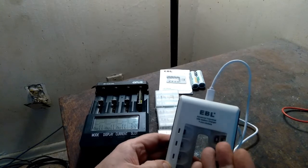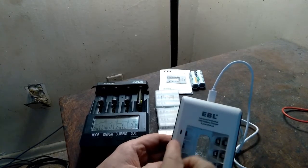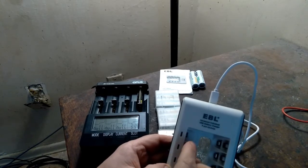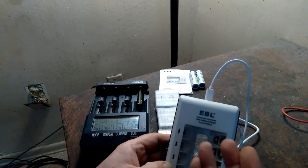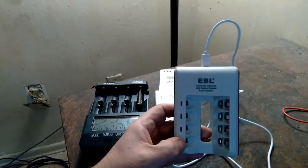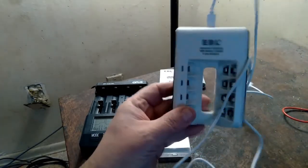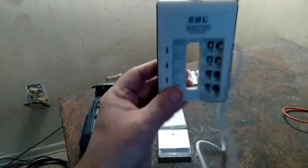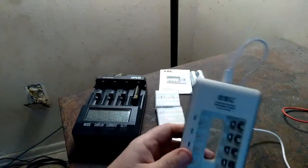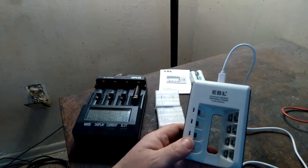As we found out during the tests, I left it in there for an extra half an hour while the light was still green, just to see if I could get a little bit more, because it trickle charges after 1.4 volts, and I was able to get some more juice out of it. So for this, if you do get the optional charger, because this is great for camping, because I'd much rather lose the $5 charger than the $60 one. So this is a good as an emergency charger. It's very small. You can fit it in your pocket, no problem.